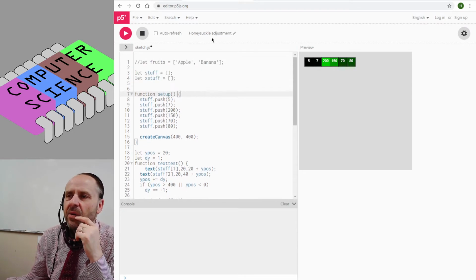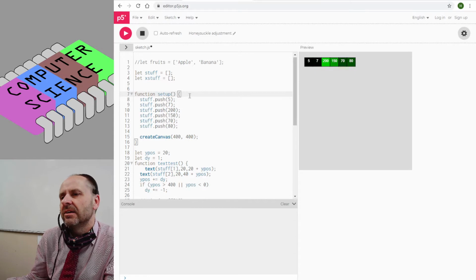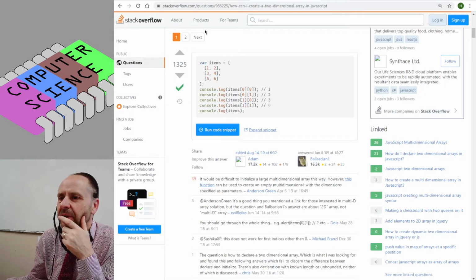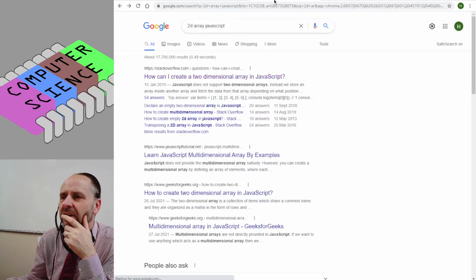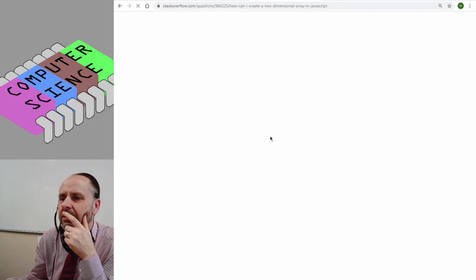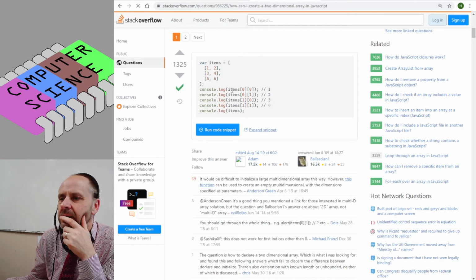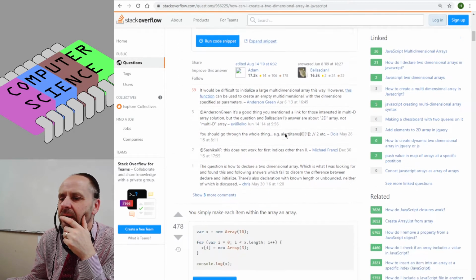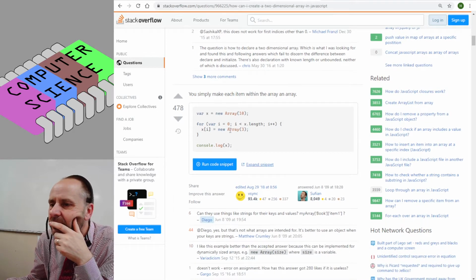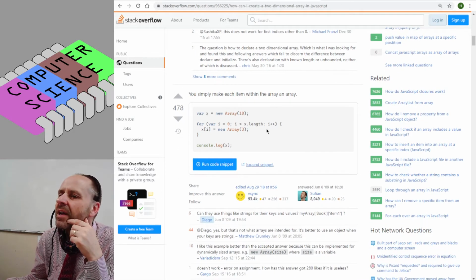Right, okay. I don't know, that doesn't help me. Remember that was only the first thing. Oh, no, actually, hang on. That was just new array.